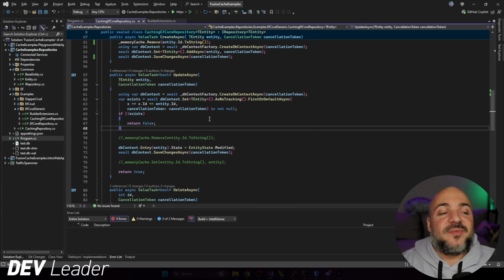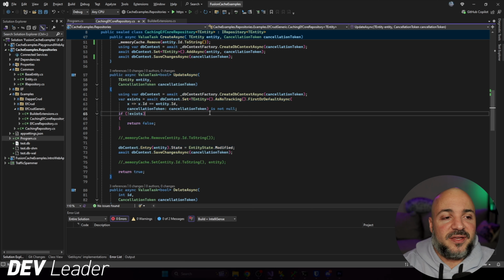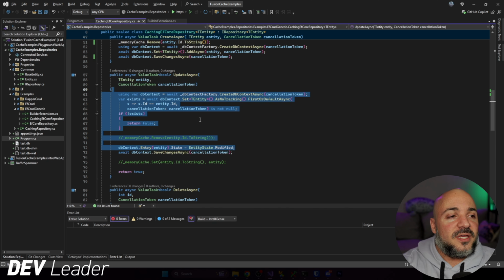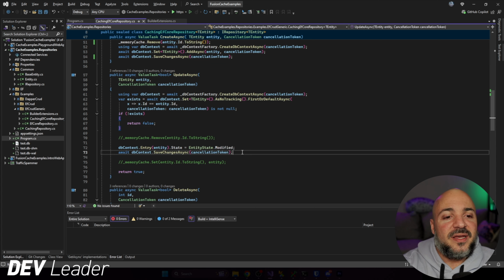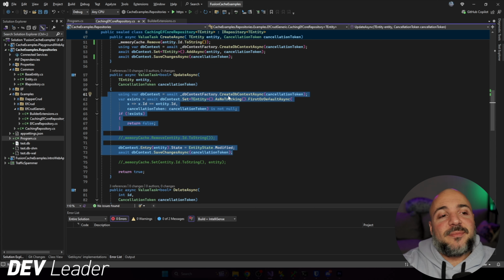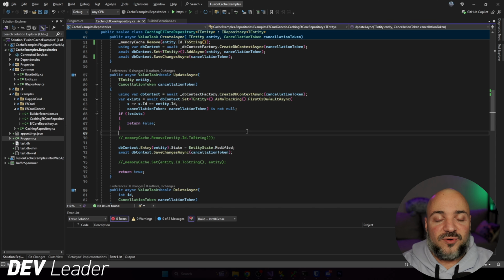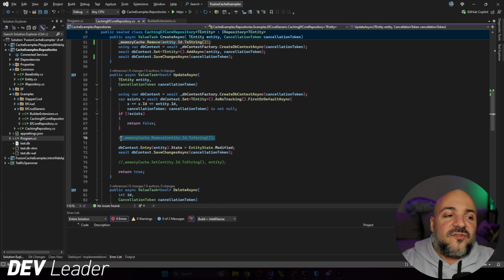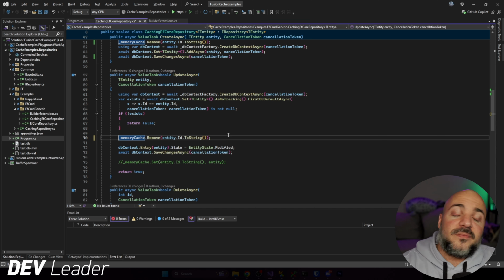Now, let's explore something a little bit more interesting. So we have this update async method. This is going to be a little bit different than the create one. So the rest of the code that you see in here that's not commented out, so ignore line 70 for just a moment. All this code that I have highlighted, except line 70, is going to be the same code that we have in the original repository. But we have the same caching question like we were looking at with the create. The difference, though, is that if we are in fact updating the repository, we can invalidate the cache, like so.